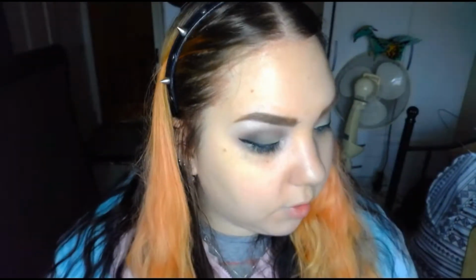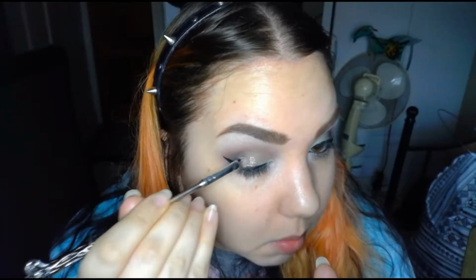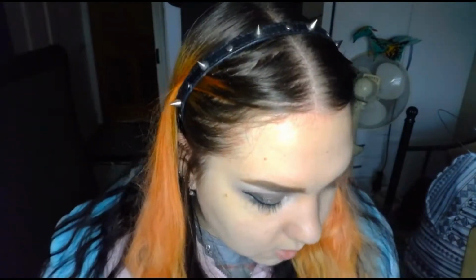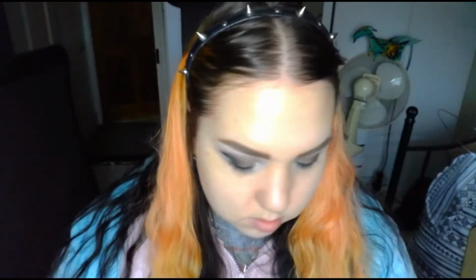I think we definitely need to use the gold. That is absolutely not safe for your eyes, but that's where we're gonna put it, because, you know, I'm an idiot. Next, I really want to use this yellow, but I don't know what to do with it.